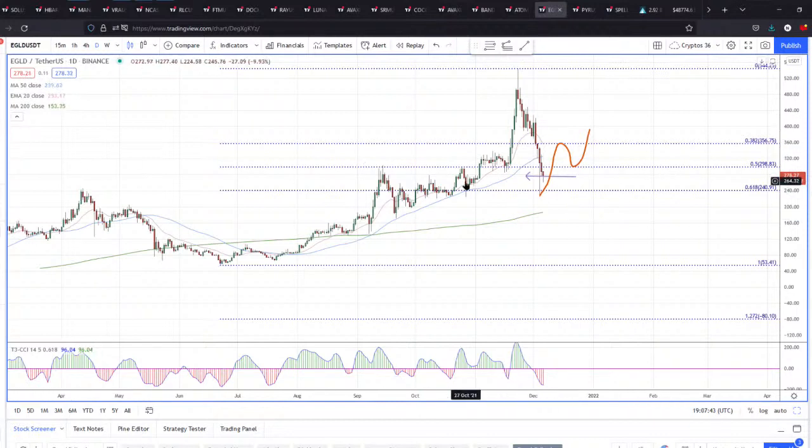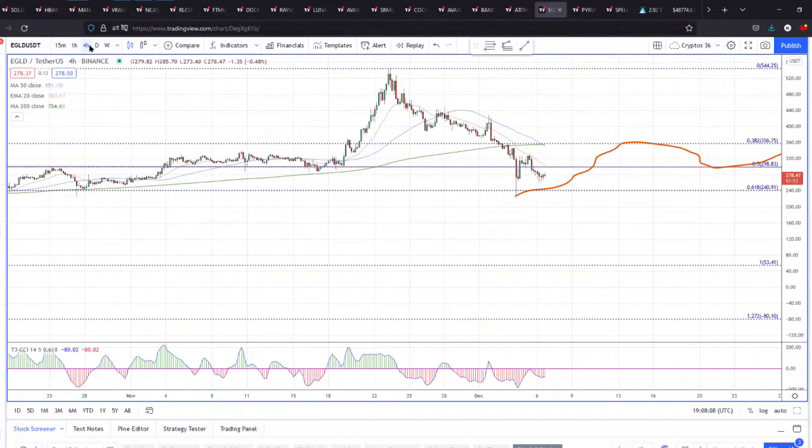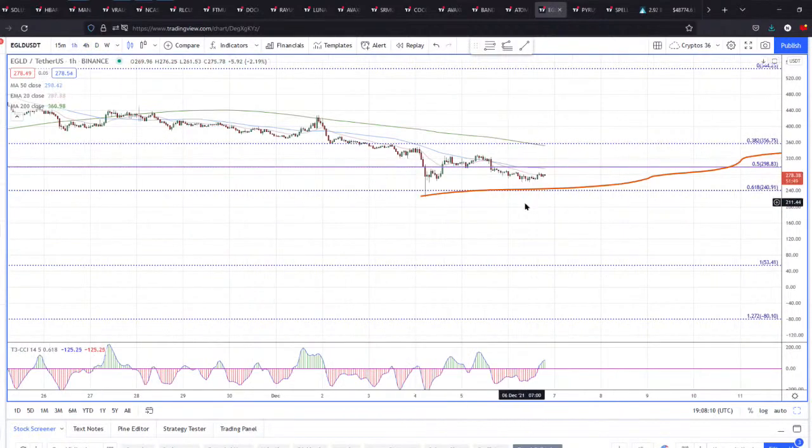What is clear though is in the middle, this 50% level, when you're in this zone, is a bit of a pivot level. And you can see how it's acted like that here before. Highs, highs, lows, lows when we were above it. So I see 298 as quite important on a bounce resistance. If we were to close above 298 and hold above it, we could probably get back up to 356. So far we're going back and forward through it, but that's what I'd like to see. So a bit of wavering back and forward in EGLD.